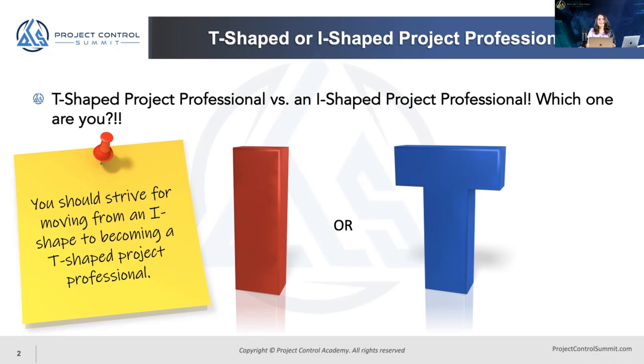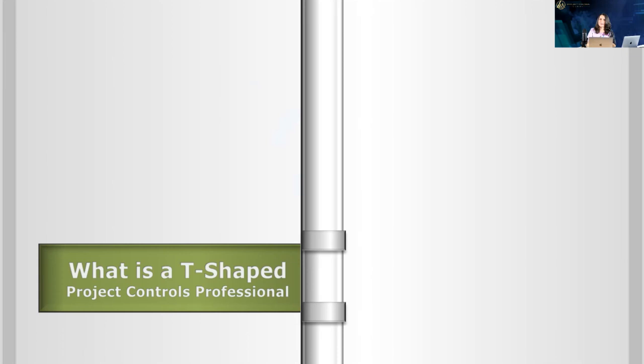But you might think, come on, what are you talking about? You've lost me. What is T-shape? What is I-shape? I have no clue what you're talking about. Are these terms something that you've made up? No. If you have not heard of T-shaped project professional and this is the first time you are hearing that, this is such a big deal in the project management world. So hopefully you learned something out of today's session. And my goal for you is that you leave this presentation knowing how you can be a value-added T-shaped project professional. Cool?